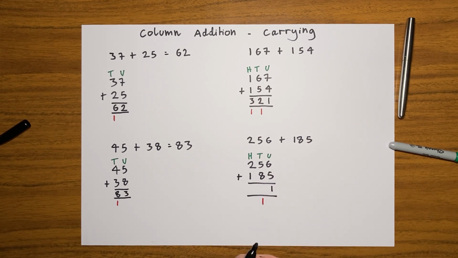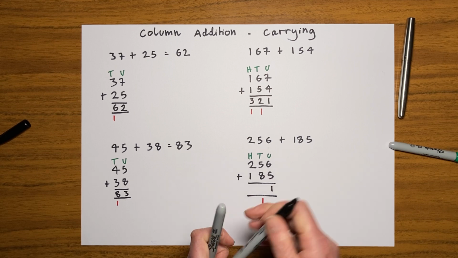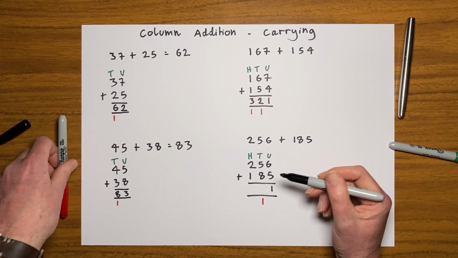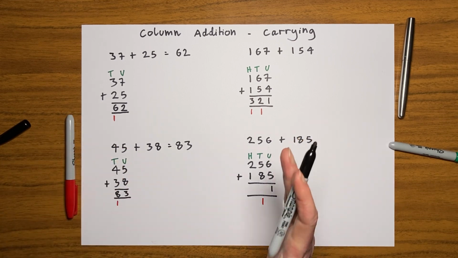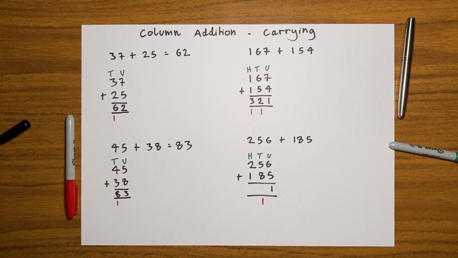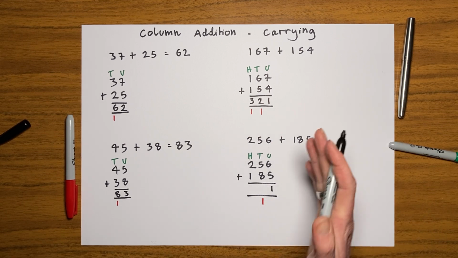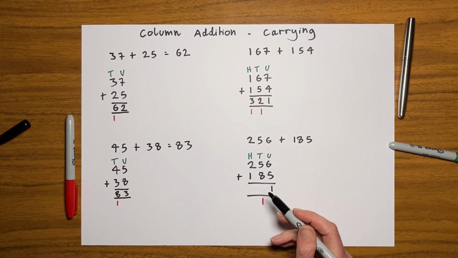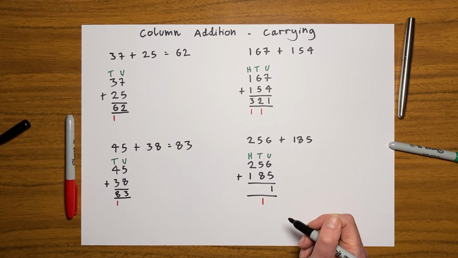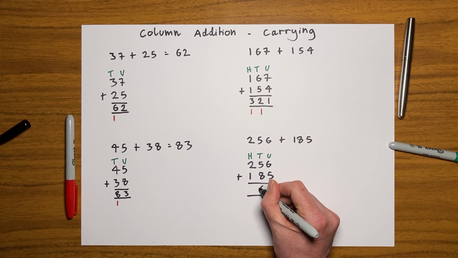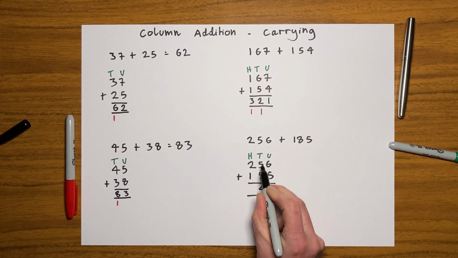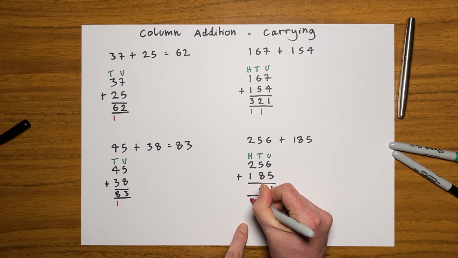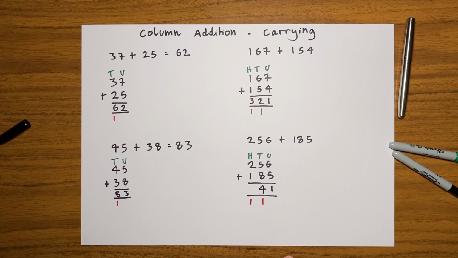Now I'm going to move into the tens column. I still really like to say that I'm doing 50 add 80. Lots of people would just say, well, it's 5 add 8. But I like to say it's 5 add 80 because that reminds me of exactly what I'm dealing with, which is really helpful in maths to always understand your place value. So 80 add 50 is 130. Add that 10 gives me 140. I put the 40 in here, and you know it's a 40 because it's in the tens column. And then the 100 goes here. Carry that 100 over.